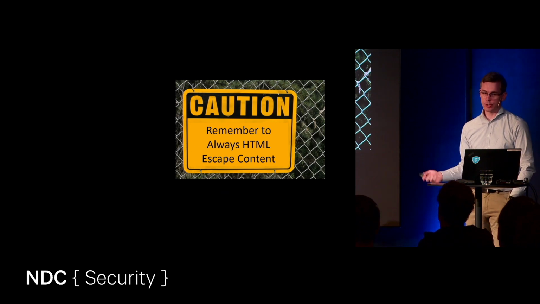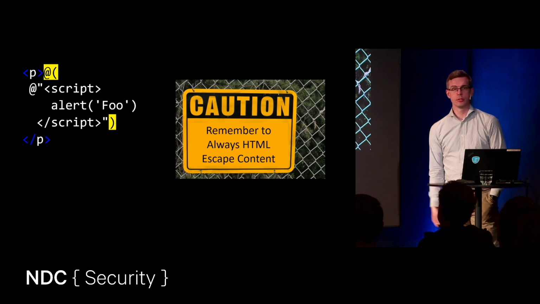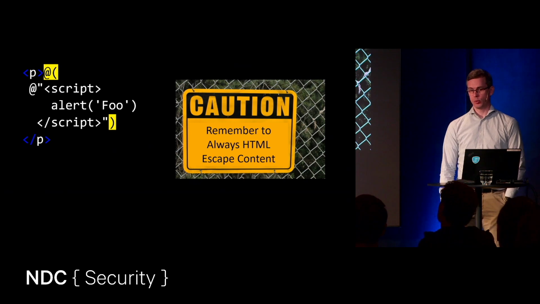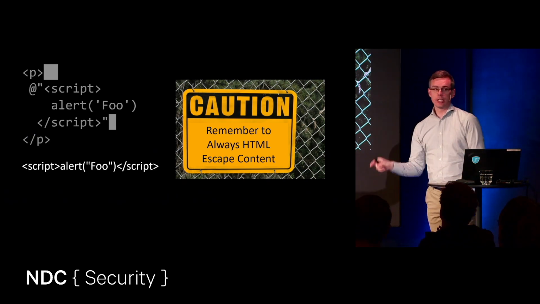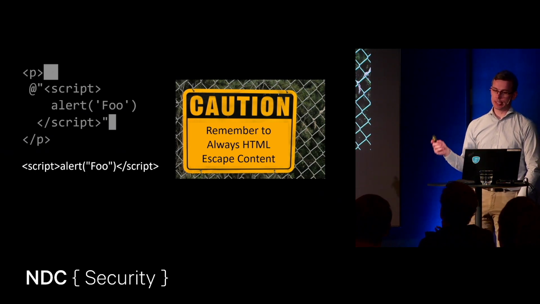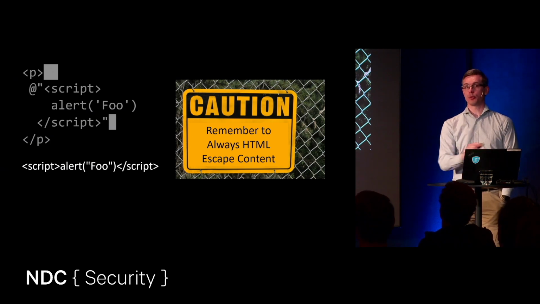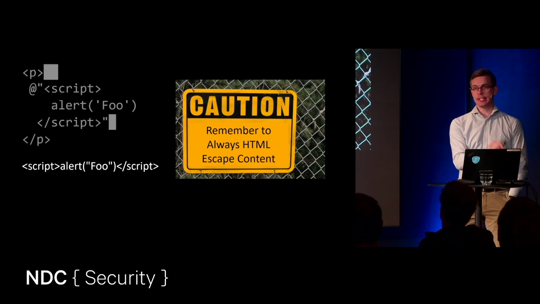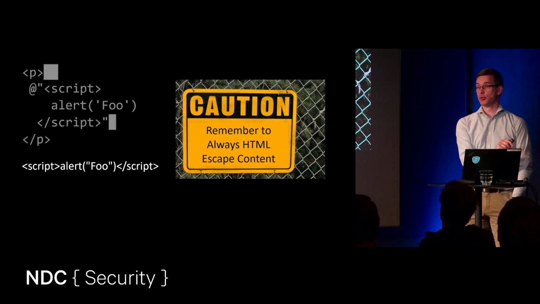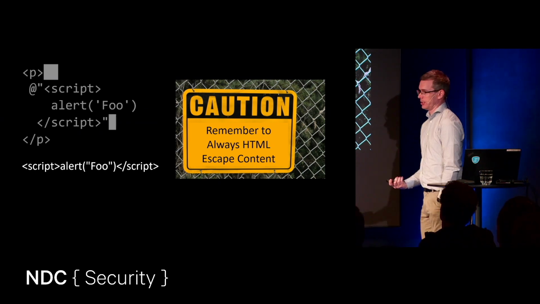What about ASP.NET Core? Let's see. Let's just put out a simple script as a string in Razor. What will it do? Well, it will actually display this, because Razor HTML escapes anything by default. If you actually want to put out pre-formatted HTML, you need to tell Razor that this is indeed already an HTML string, please do not escape it. And it's once more secure by default.